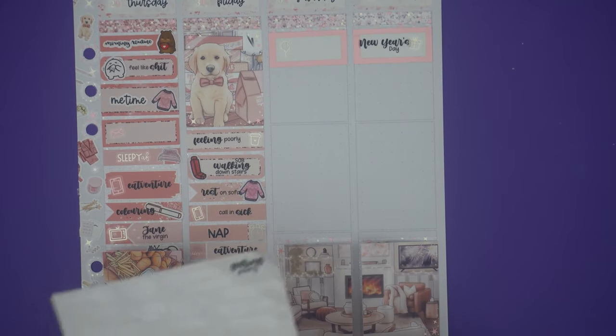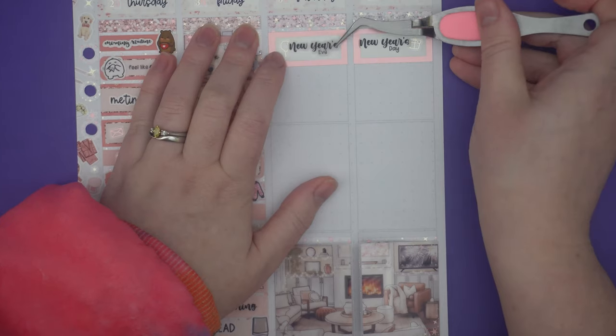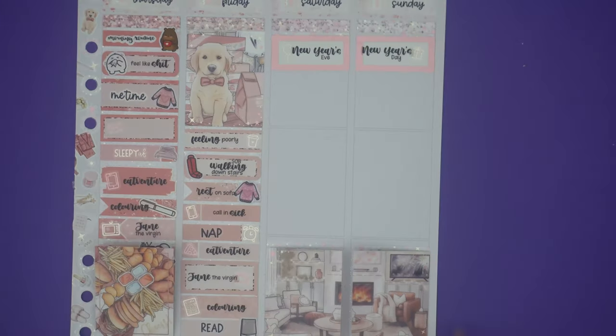Oh, these look so good. Oh, I'm literally obsessed with the scripts. Is it more effort? Kinda. But also, it's worth it, so. Yes, right. So that's for New Year's Eve.